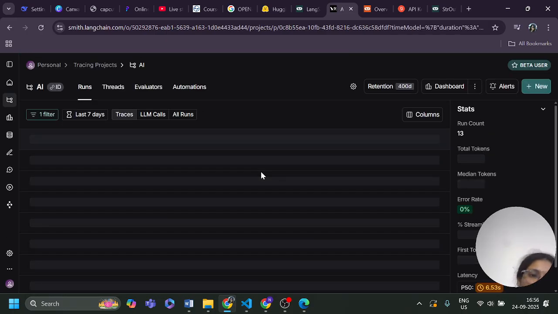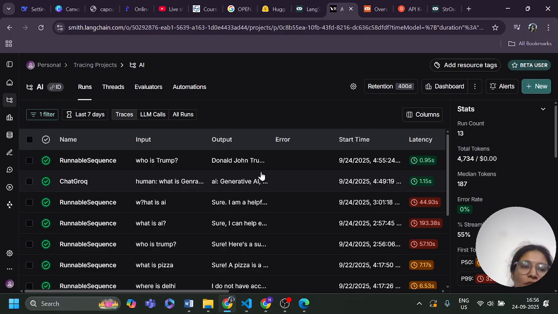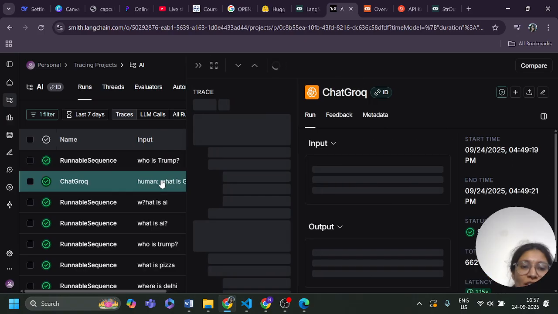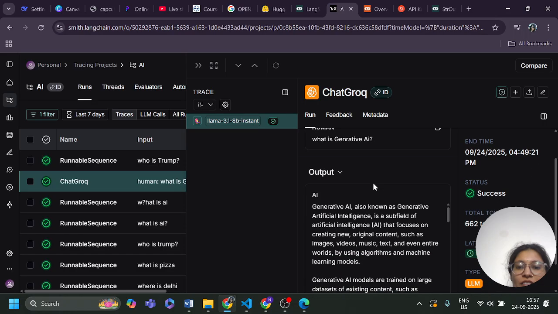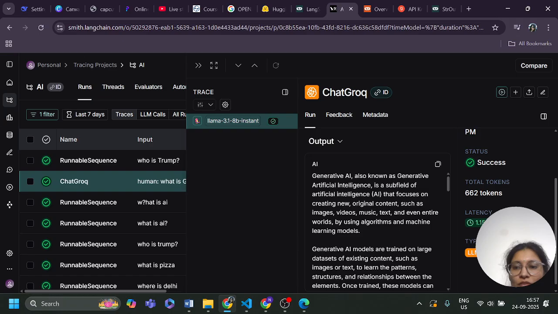If you have an error, if you have a response, and what the output is. My last search is who is Trump. Before that, I asked the question, what is generative AI, in ChatGroq. You can see this is ChatGroq. So this is the output, and you can check how many tokens it used: 662.